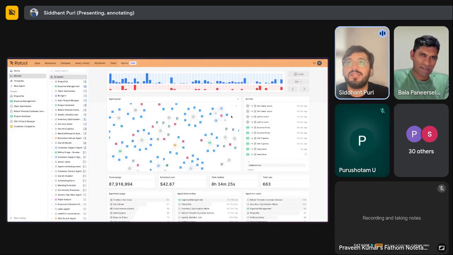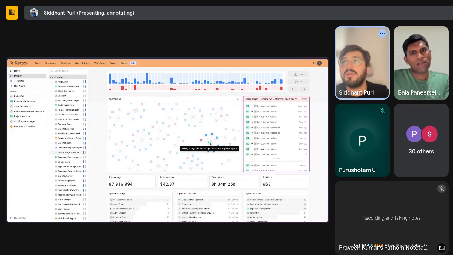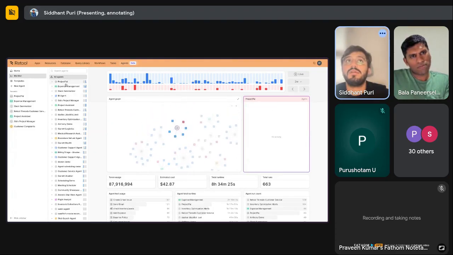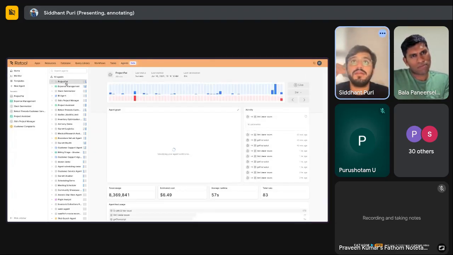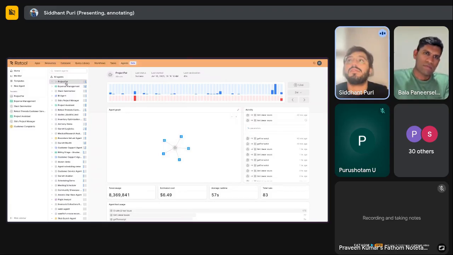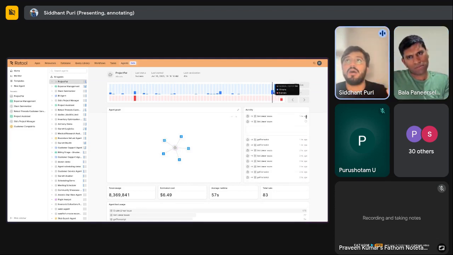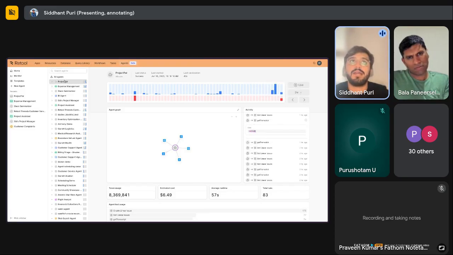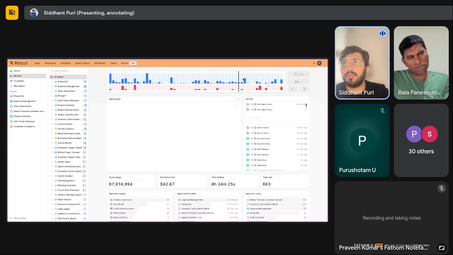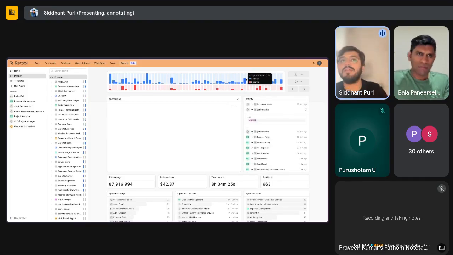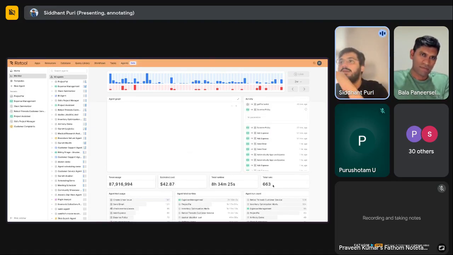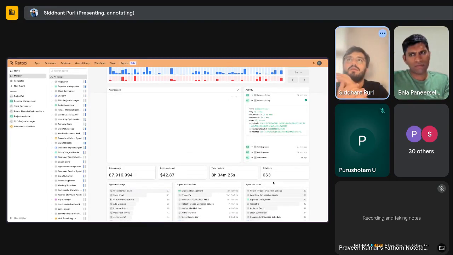If I want to go to a specific one, I hover, I can see all the previous runs, and I can also click on it over here. If I go into the one I was looking at, I can see the specific runs at an agent level, right? And over here, we have the view of every run, how many runs happen for this agent. If I go back, this is doing it at the entire org level, and then showing you token usage, cost, runtime, and all the runs. Things that people really care about.